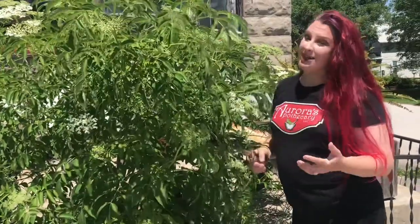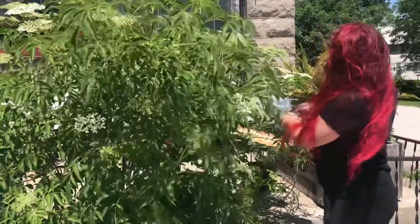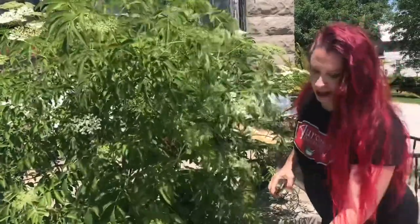Now, I don't want to cut all the blossoms off because when the blossoms are done, these turn into my elderberries. And as much as I love the blossoms, we really, really need those elderberries. We make a lot of great medicines out of them. So I'm going to cut some more of these and then we'll get into the lab and show you what's next.